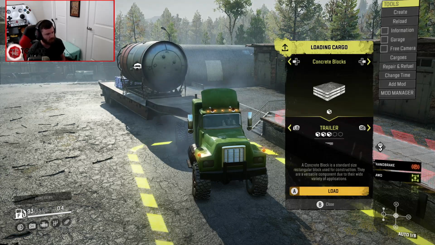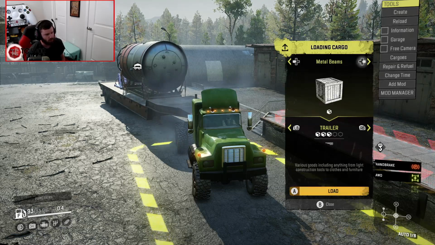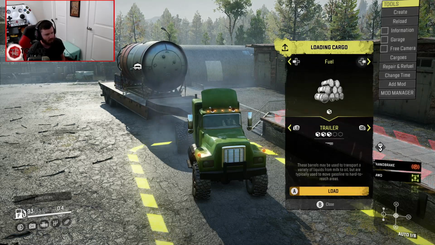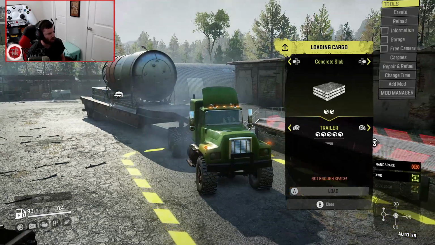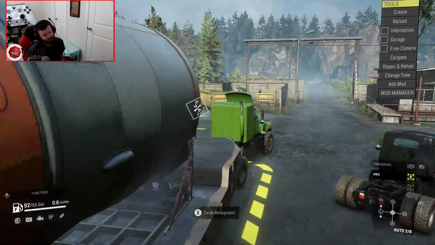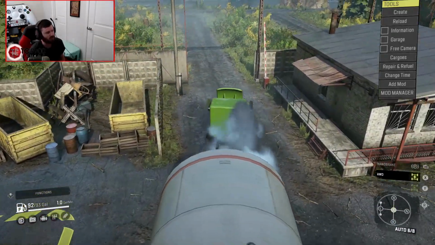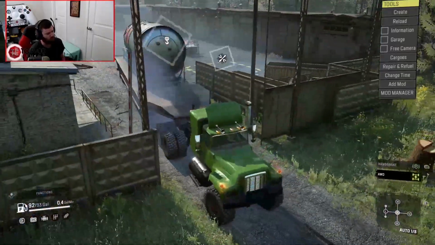Concrete blocks. What about concrete slabs? Could we throw 1 unit of concrete slabs on the back? Maybe? Where are the concrete slabs? There they are. Boom. All right, this thing is loaded down, 5 units. And really all it does is settle into being level, even with the lifted suspension with the 51-inch tires. I'm really impressed by that.